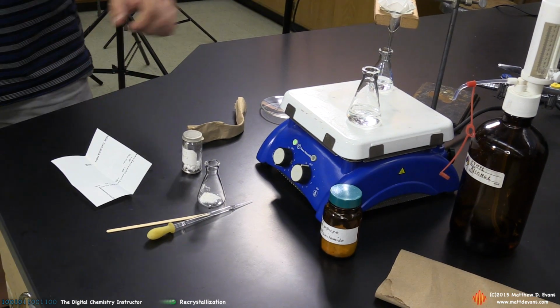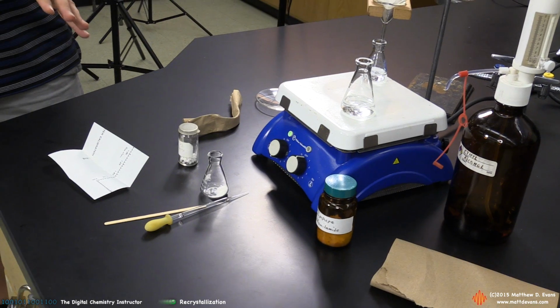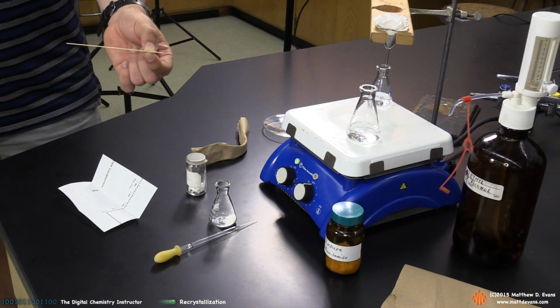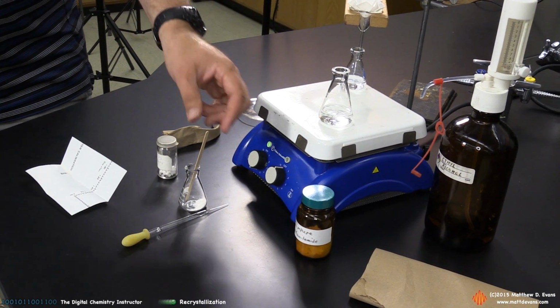Entirely into the flask. I'm not going to put this onto the hot plate yet. If I tried to do that right now, I'd end up burning my solid, so I don't want to do that. The other step is, and I've already done this video once and I forgot to do this, but here I am doing it here, is to add a boiling stick, aka a popsicle stick.